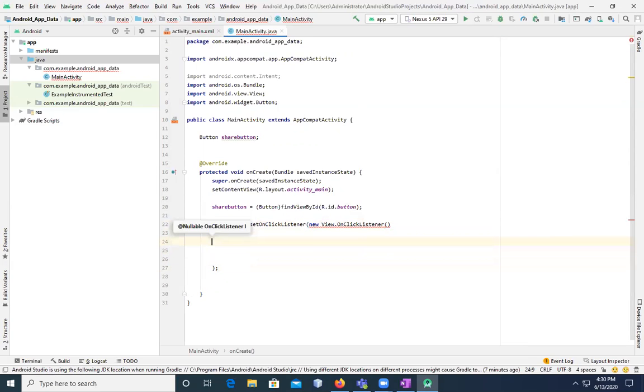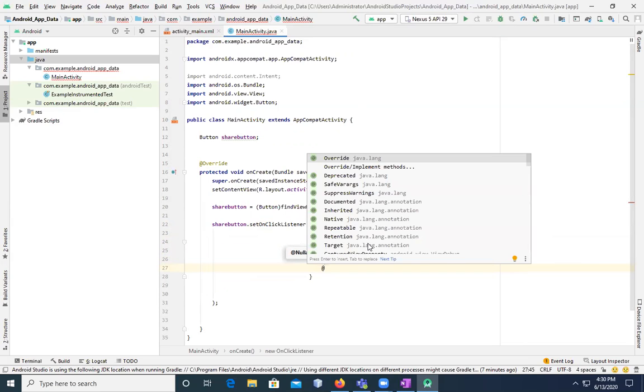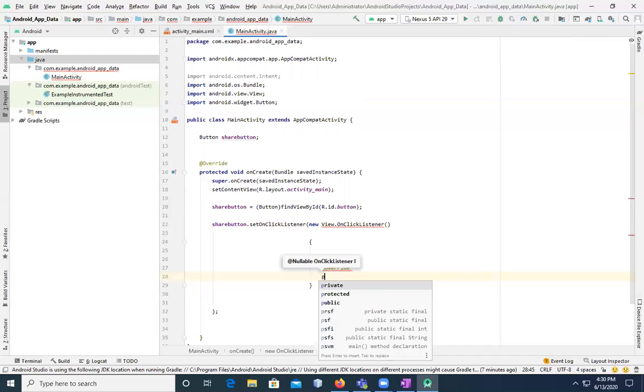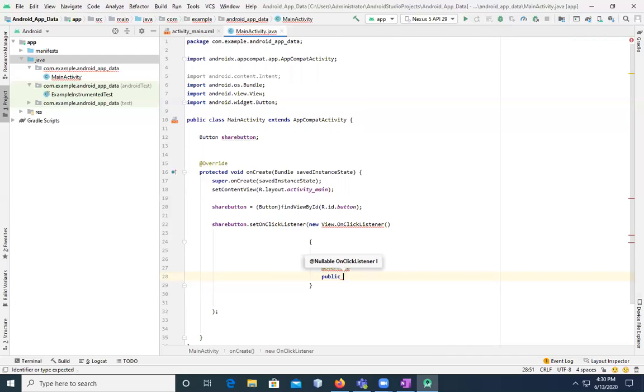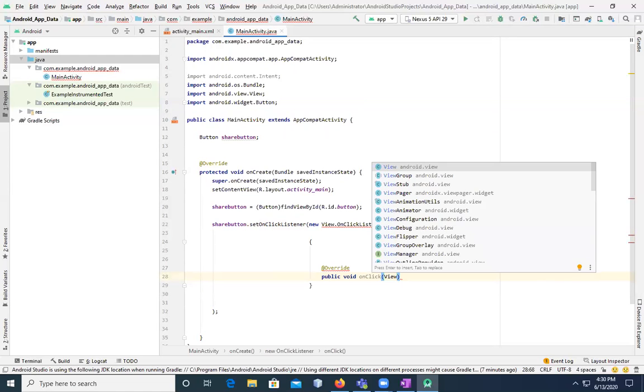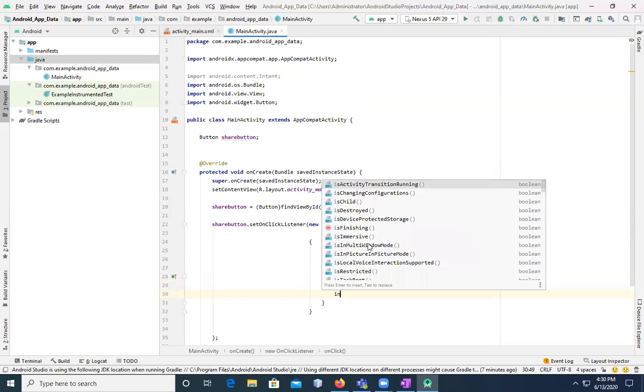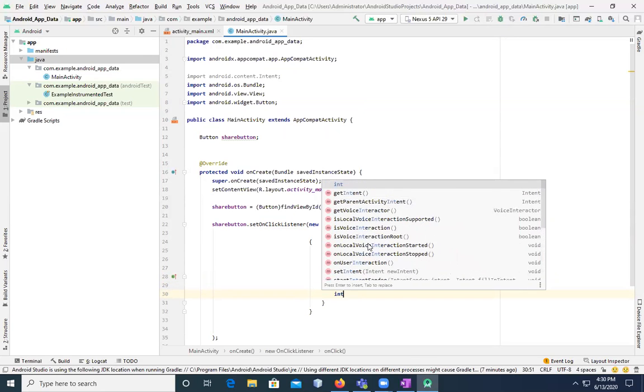So then what we need to do here is just write the override method. It will later on automatically change it. So void onClick, and inside it View v, and then I'm going to use Intent. Now you can see the error has been removed.